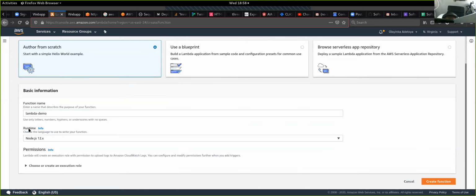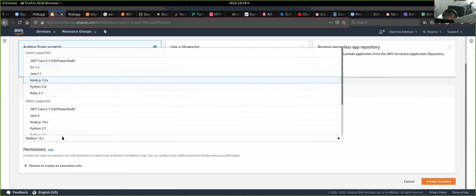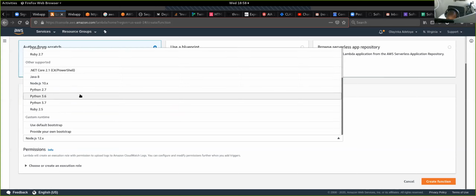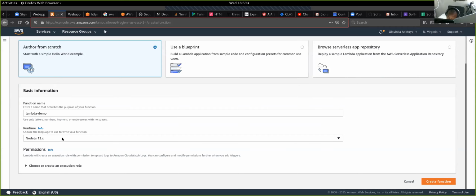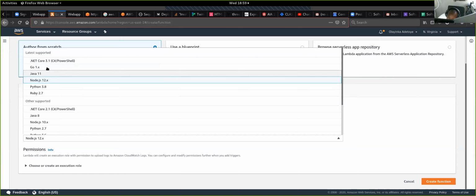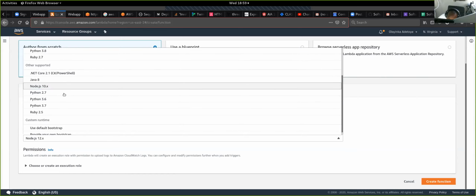right? What runtime do we want? There are many different languages you can write Lambda functions in, but notice that the default is Node.js, because I think this was the original language for Lambda functions was Node. Now it supports a whole bunch of other languages.